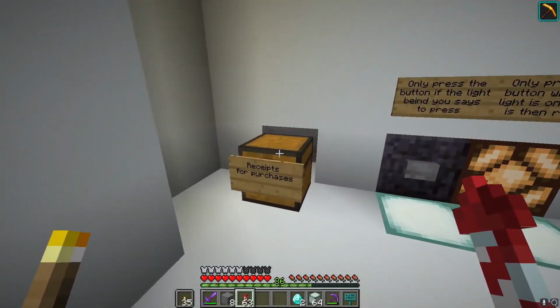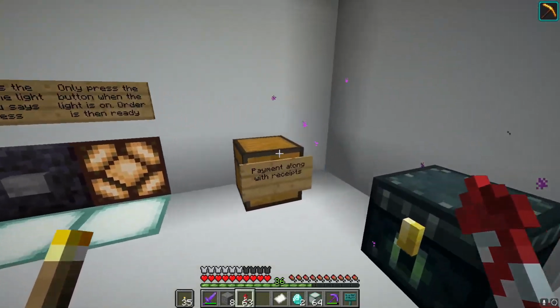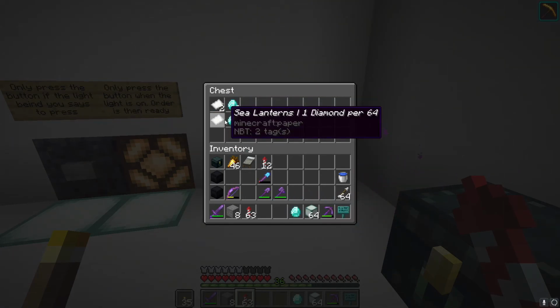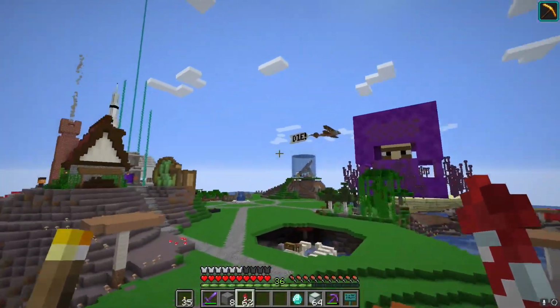Okay, so then receipt for purchases. Sea lanterns. Perfect. I guess I grabbed that. And then payment along with receipt. So somebody else has already purchased sea lanterns here. We're going to go ahead and do that. That way he knows it's separate. He can stack them or whatever. But there it is. So I now have 64 sea lanterns.